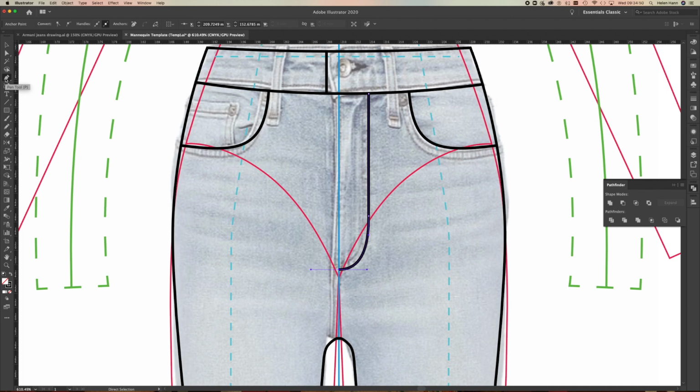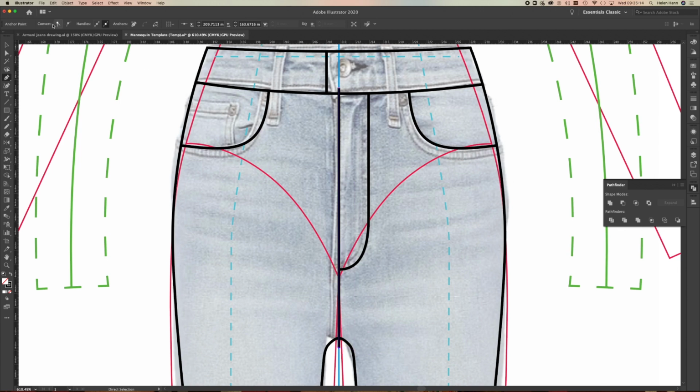Remember, you can't fill an open path successfully, so this is just to ensure that we don't end up with problems with fills later, which is why I joined the two halves of our original jean together. Jean, I always swore I'd never say that. It's a pair of jeans, isn't it?